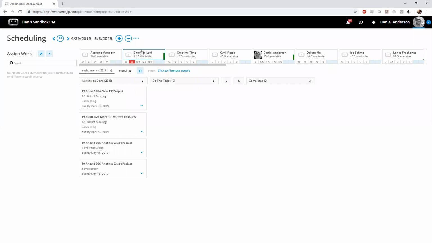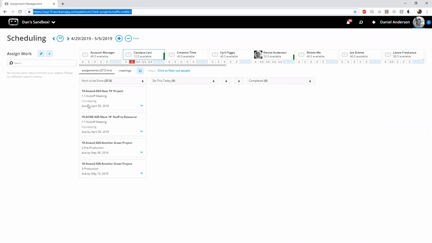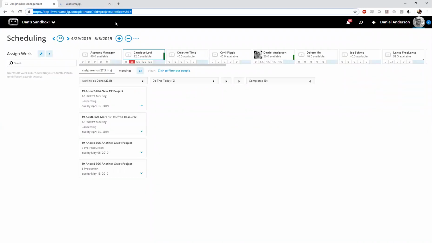So when you're looking at the individual tasks that you can assign, or that a user is assigned to, you can, just like your staff schedule, actually click into these, and you'll notice they look very similar to the cards that your creatives have on their Today page. That's actually by design. We're going to pop over there in just a moment. I'm going to open up a separate tab for that, and we'll jump over there.